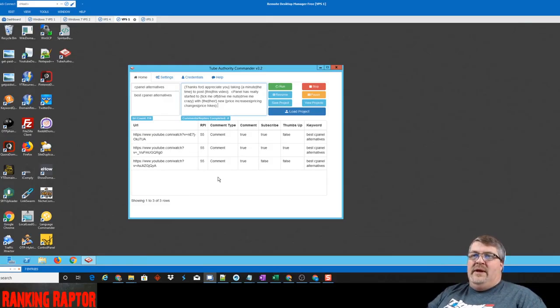That rank power index looks at Moz API calls, where it looks up the domain authority and page authority and determines which ones have some clout, which ones have more. Right now, this 55 is kind of base level authority, but it's totally relevant to my keyword. So over time, your channel will start to improve in its authority.